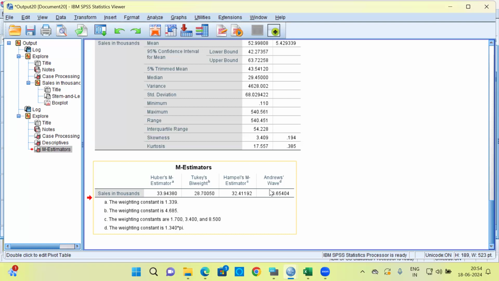The choice of which M-Estimator to use depends on the specific characteristics of the data and the desired level of robustness. With this, I have come to the end of today's video. In today's video, we have seen what M-Estimators are and how they are more robust as compared to OLS estimates. We have also seen 4 different types of M-Estimators.